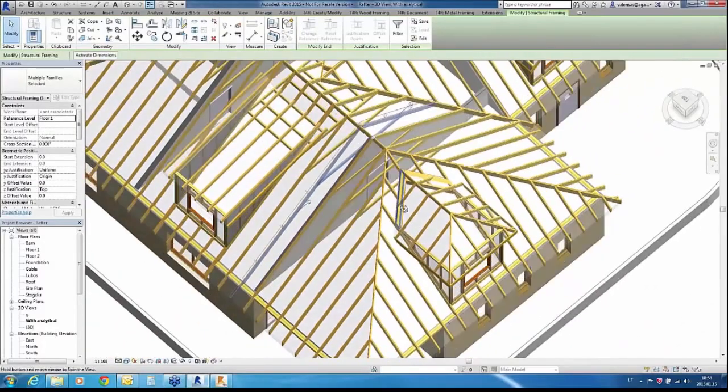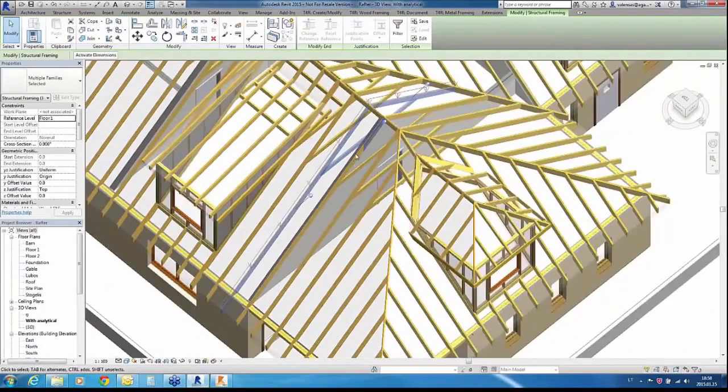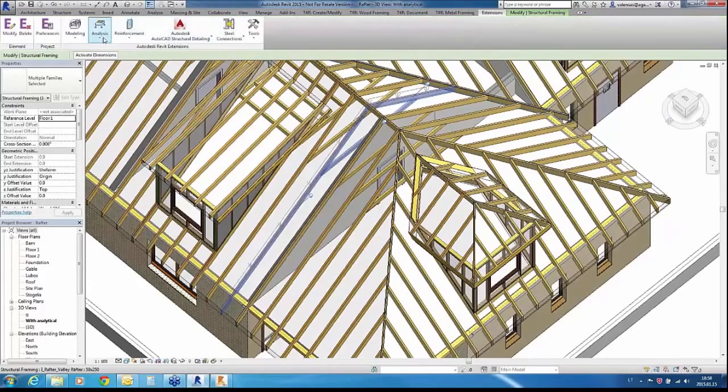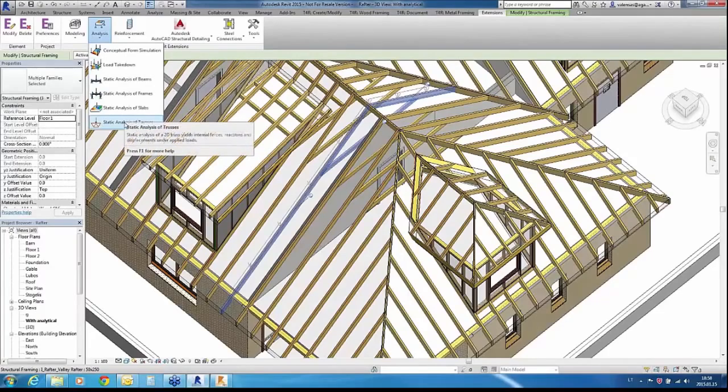And you can use that extension tool, let's say, to analyze these elements, but it's only for static analysis, so it will not do the timber design work. So you can do static analysis.